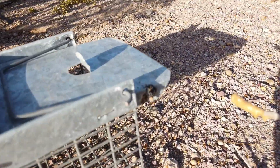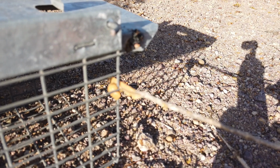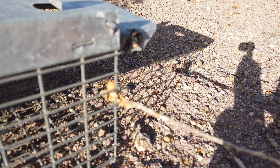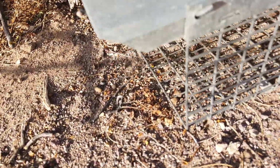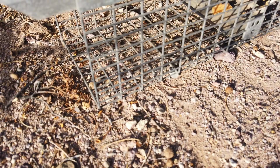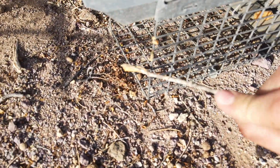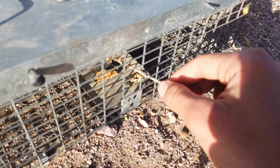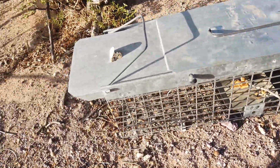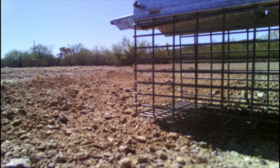Something else I like to do on these double doors as well as the single doors is to rub a little bit of peanut butter in the front of the trap. Not a ton, so they don't get satisfied with that, but just enough that they get curious about it and really like the stuff, and then they'll get interested and eventually get caught. So we'll just put the rest of the peanut butter stick right in there, and we'll see if anything happens. We'll put a trail camera right there and see if we can catch them on video.